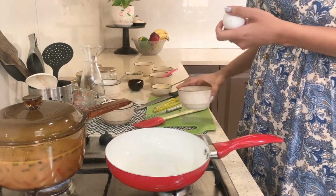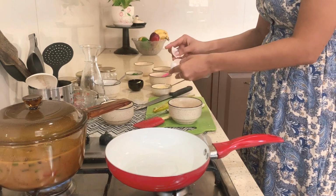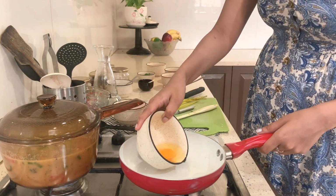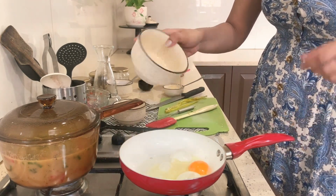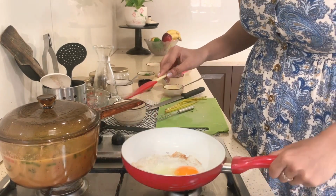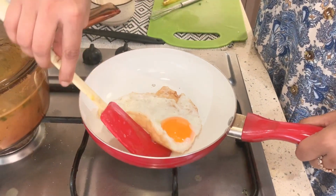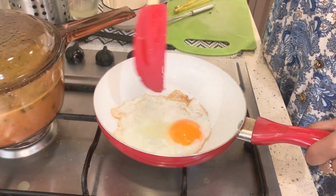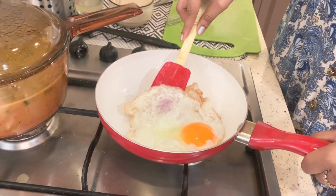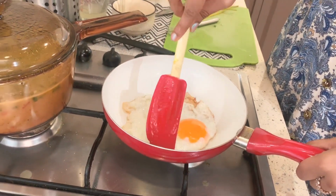I have a bowl here, so I'm going to break my egg into this. I'm going to make a sunny side up style egg. I like to have it nice and crisp. It's done. I would have preferred if the yolk was in the center, but these things happen when you're working in the kitchen. Not everything goes as anticipated, but it's okay, we'll make up for it.